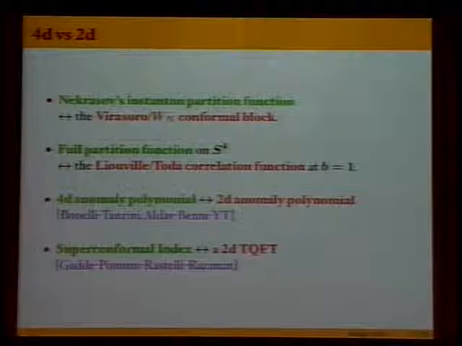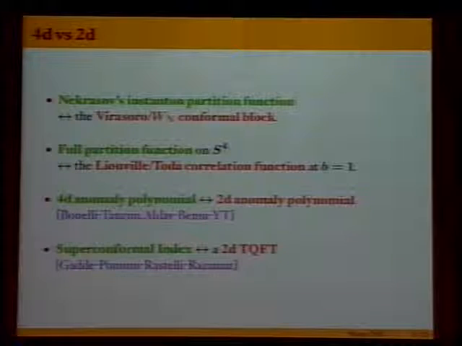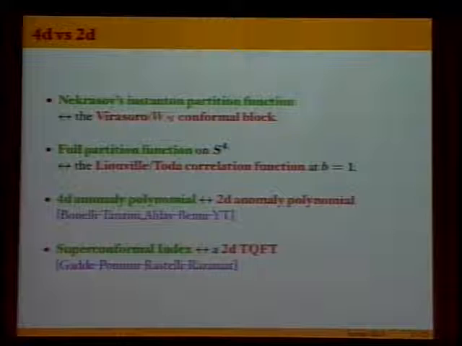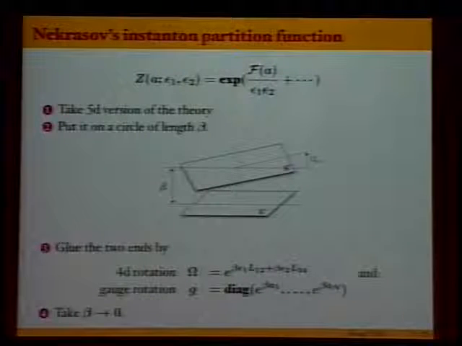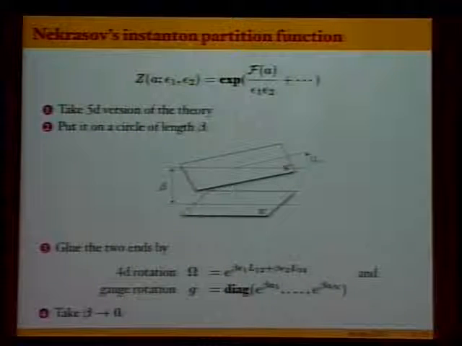And I think because Nekrasov's instanton partition function is not that well-known a subject, I would like to spend a bit of time reviewing how the calculation of that thing is performed. Okay. So Nekrasov's instanton partition function is a very nice object which contains, in the small epsilon1, epsilon2 limit, the standard prepotential, which determines the Lagrangian low energy properties of this theory. So the definition goes like this.